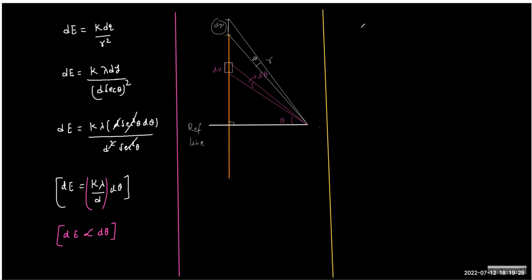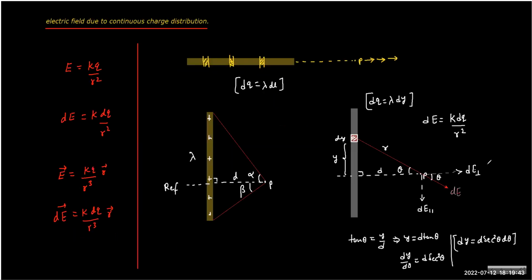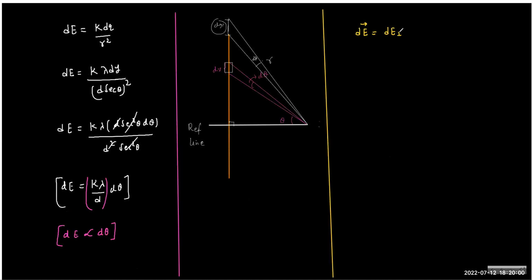Now coming back to the derivation, once you get the dE, what we are trying to find is dE vector, not dE. And dE vector we can write as dE perpendicular and dE parallel. Let's draw x and y axis. If I choose this direction as x axis because that's convenient to me, and this as y axis, I can choose down also, doesn't matter. Then the dE can be written as dE cos theta i cap and dE sin theta minus j cap. Do you realize this? Yes. So for the given diagram, the dE vector we can rewrite like this.